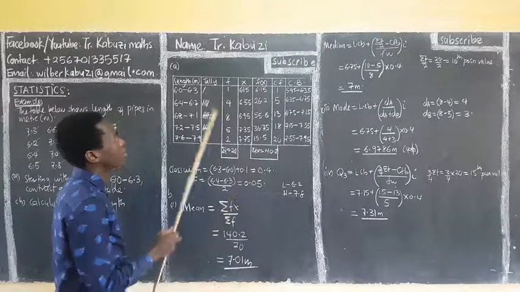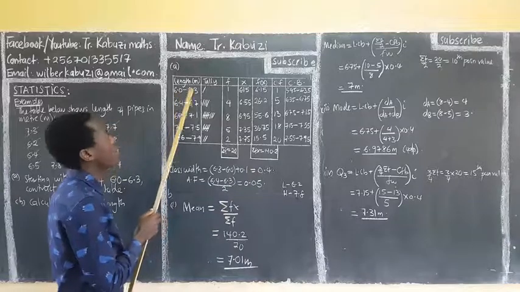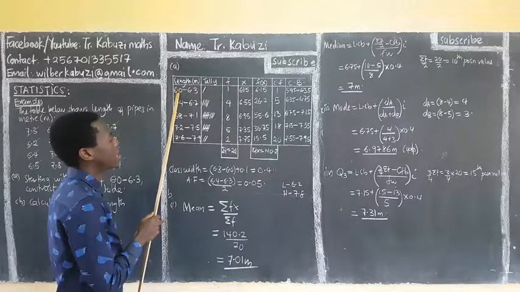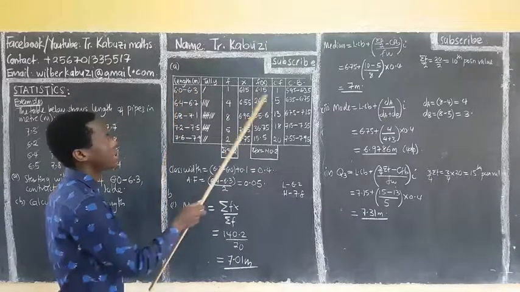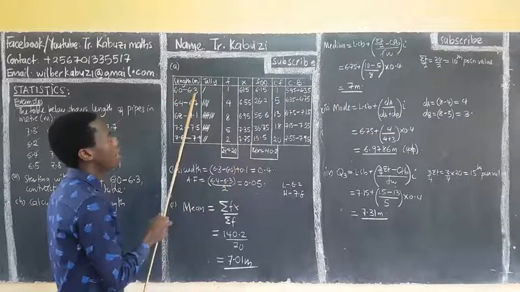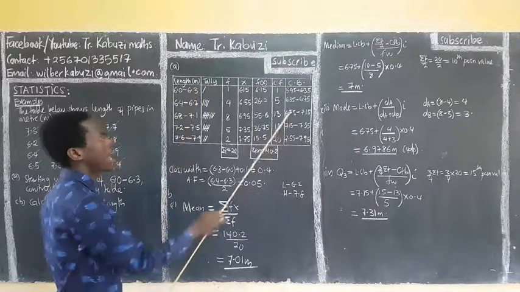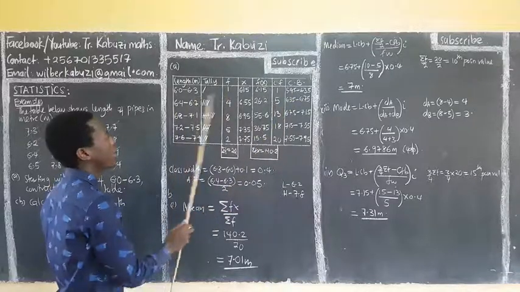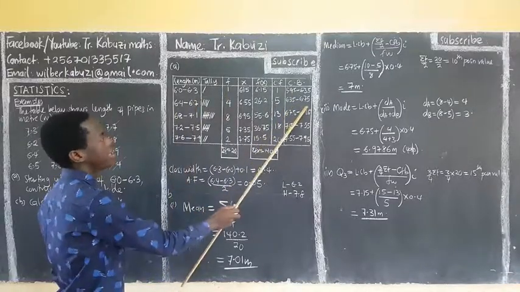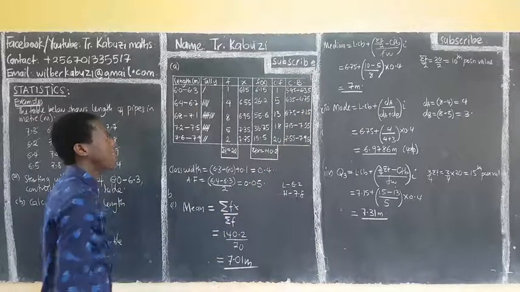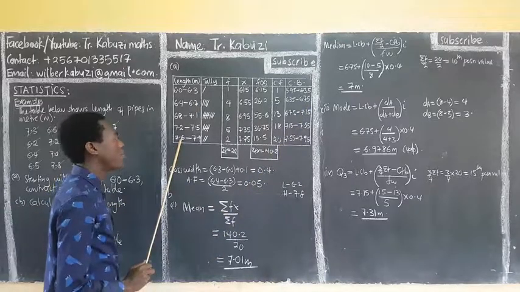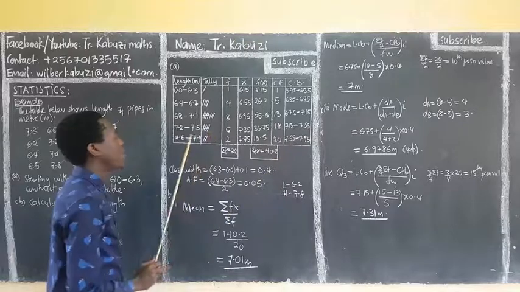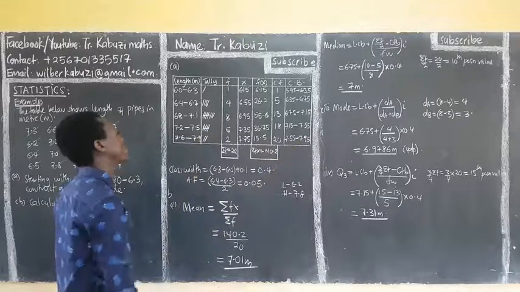So this one is that you subtract here and you add here. When I subtract 0.05 here, I get this. When I add 0.05 here, I get this. Subtract it here, you get this. You add it here, you get this, and so on up to when you reach that side. So when you subtract 0.05 here, we get this, and when you add it here, we get this.